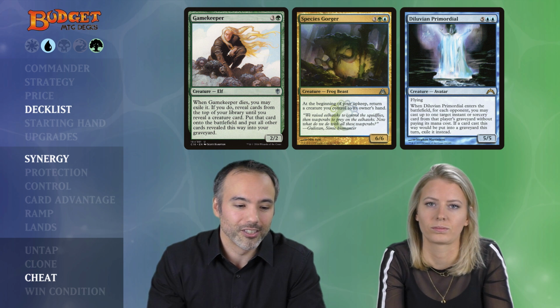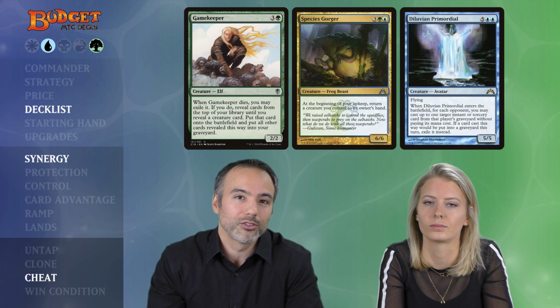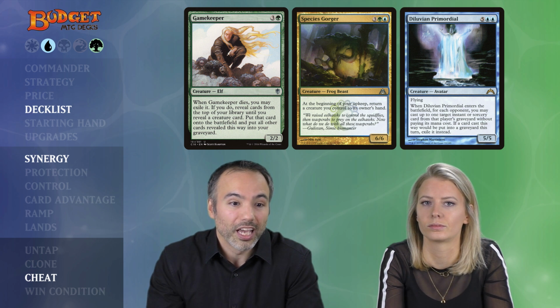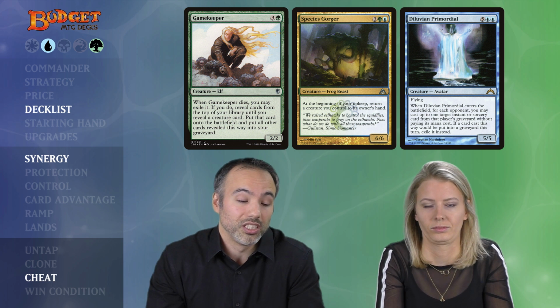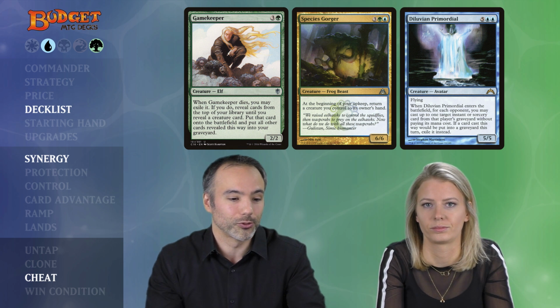And the last of the cheat cards is Diluvian Primordial, which allows us, when it comes into play, to cast instants or sorceries from our opponents' graveyards. And that's really nice also because we're not very heavy on instants and sorceries. It's just nice to have access to at least our opponents' instants and sorceries.